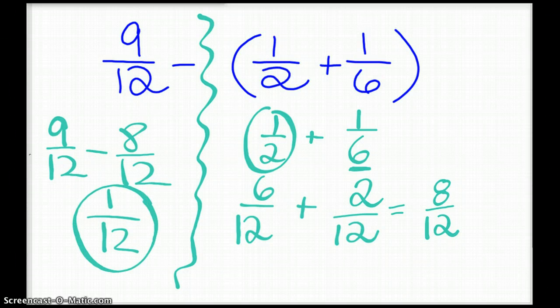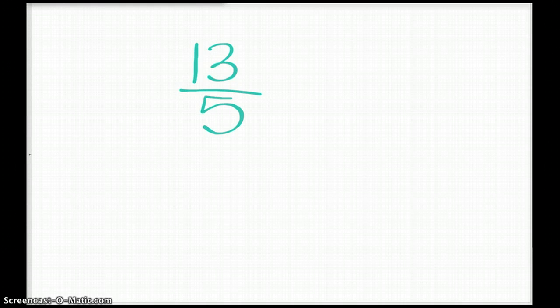Let's take a look really quick at what will happen if you get an improper fraction. If I do my adding and the answer that I get ends up being 13/5, can I leave that as 13/5? No, you need to change it to a mixed number. How are you going to change it to a mixed number, Chris?